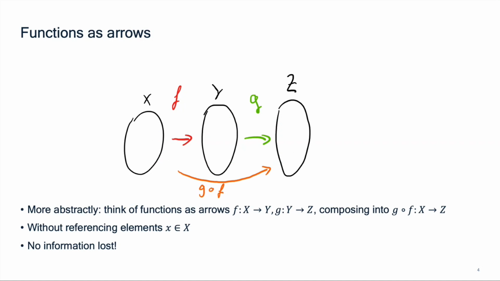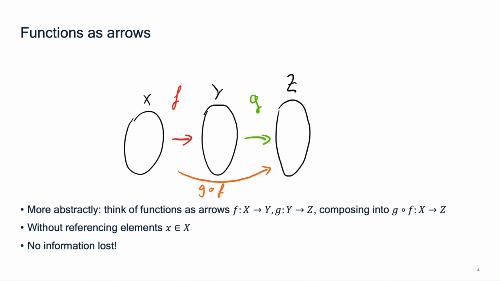We can also think of this slightly more abstractly. We can think of these functions as arrows or morphisms from a thing called x to a thing called y. And we can think of how these morphisms between these objects x, y, and z compose with each other. And we can do that without looking inside the boxes of x. We just think of this as an arrow from x to y, and the only thing we care about is what the compositional structure of these arrows is.